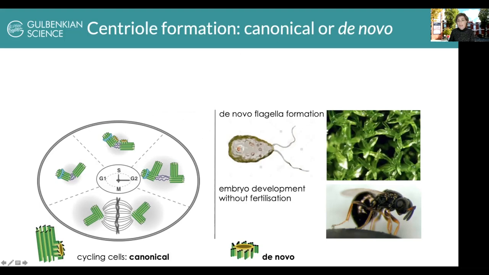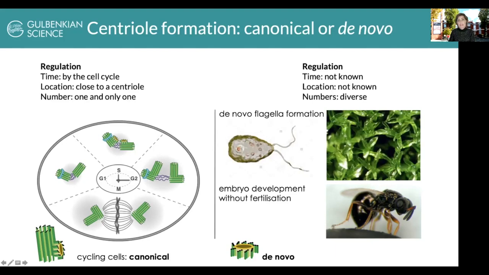At the same time, certain organisms like wasps can develop without fertilization, so centrosomes form de novo. There are also organisms where cells normally do not have centrosomes but only form them to generate the sperm, like mosses, where they form centrioles that generate the flagella needed for motility. In the canonical pathway, formation is regulated by the cell cycle, occurs close to an existing centriole, and is one-to-one. In de novo formation, timing and location are unclear, and numbers vary by species — very controlled in mosses, or very diverse as in human cells when centrioles are removed.